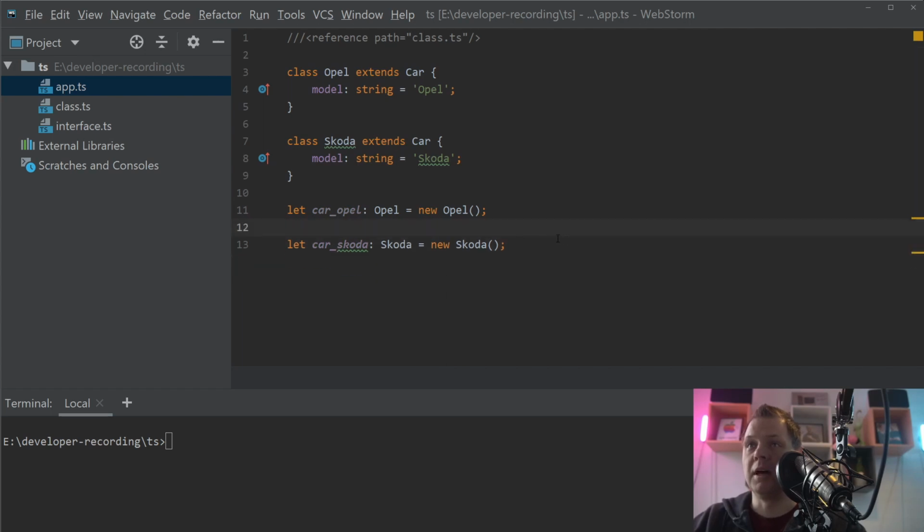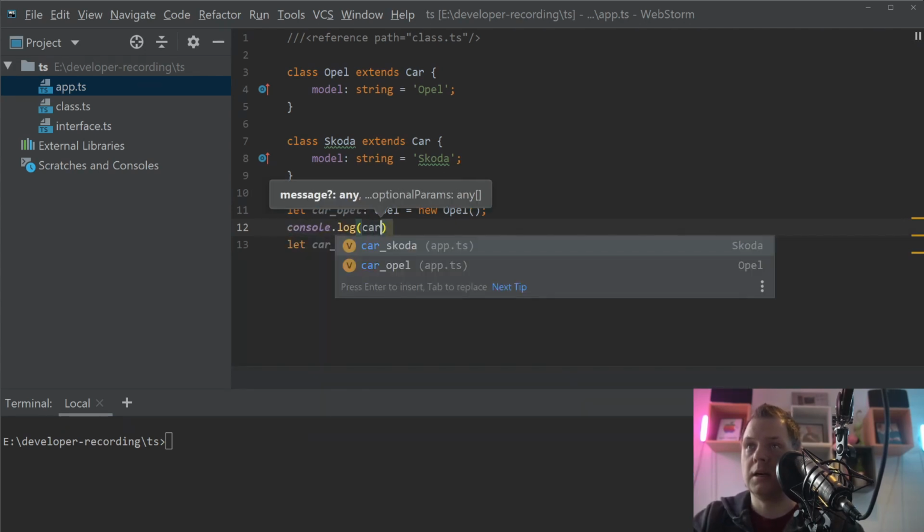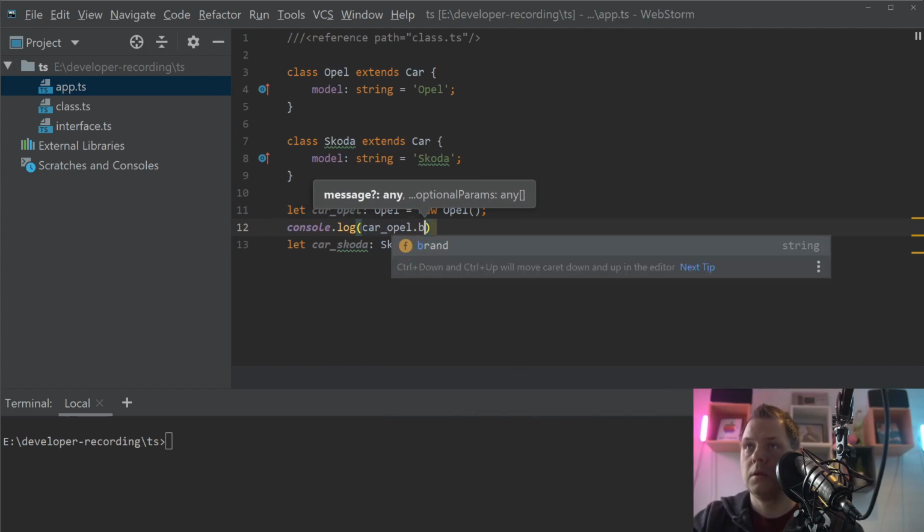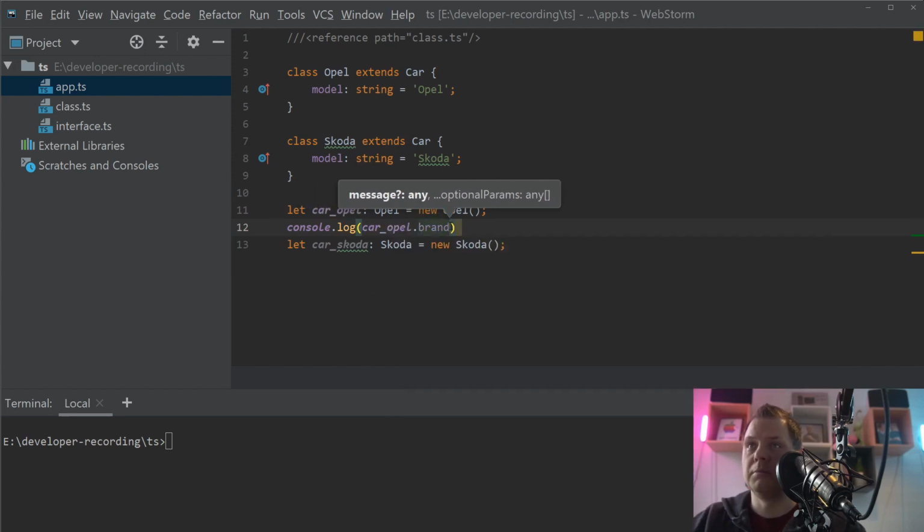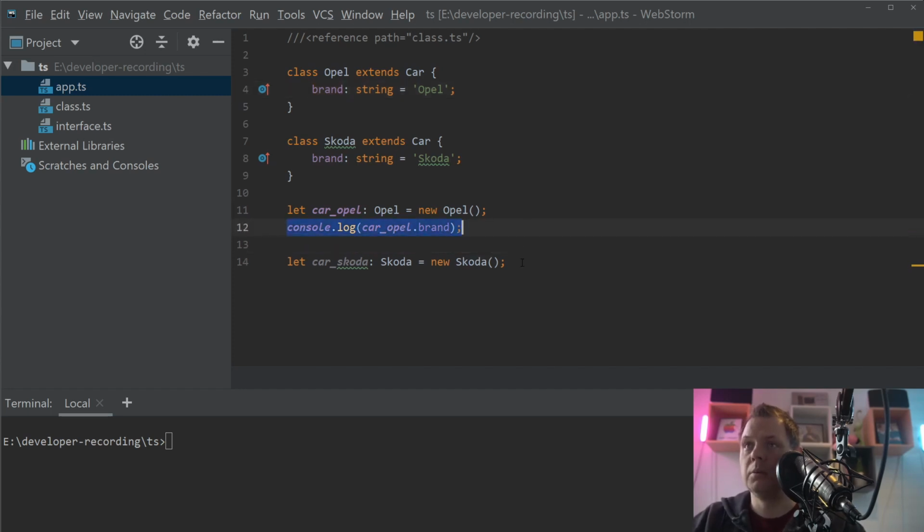And if we print it out now, we can just try it out, console log, and say car Opel brand, sorry, not the model, I'm speaking wrong here. And we do the same with the Skoda. It just means we have this one.